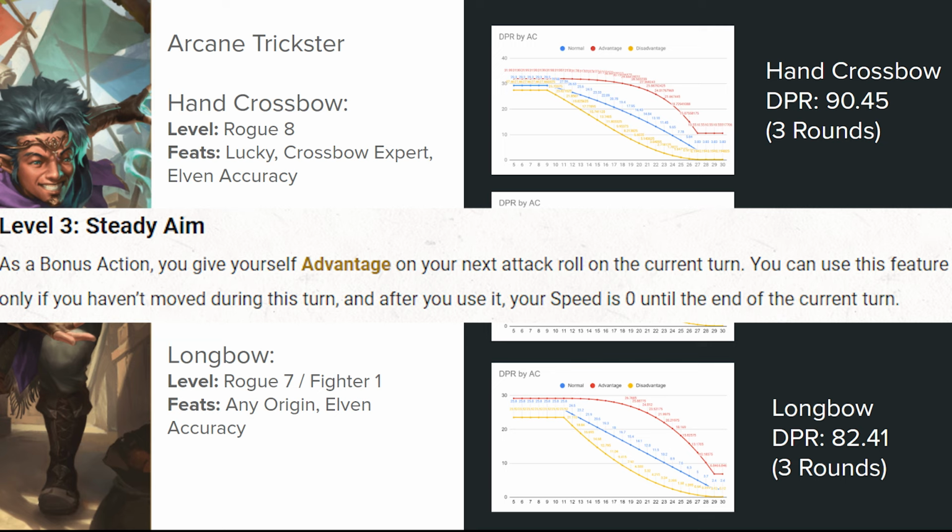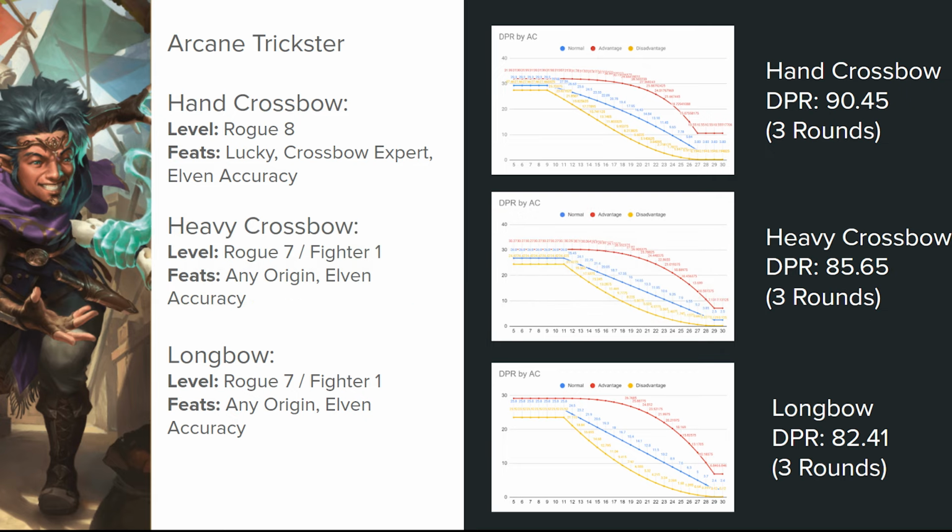So now I assume that we will always have advantage with our heavy crossbow as well as our longbow, and that increased accuracy is what really helps level the playing field. Hand crossbow still edges out our other two builds because they have the second chance to deliver sneak attack, but otherwise, we're on even footing now. The longbow, since it has the lowest damage die without a second chance to use its damage, has the greatest increase thanks to Elven Accuracy, but it is still in last with 82.41, whereas the heavy crossbow has 85.65 and the hand crossbow has 90.45.